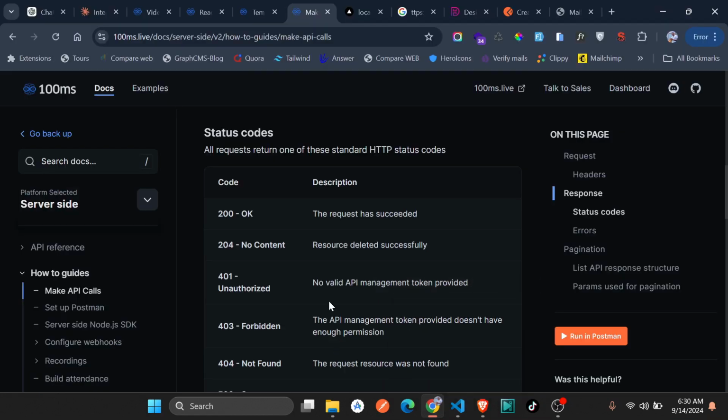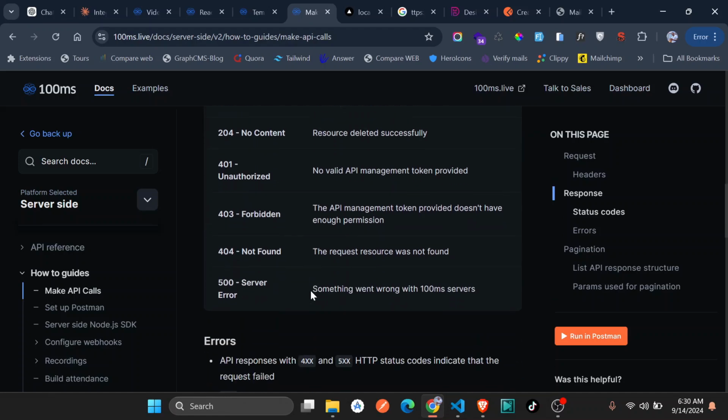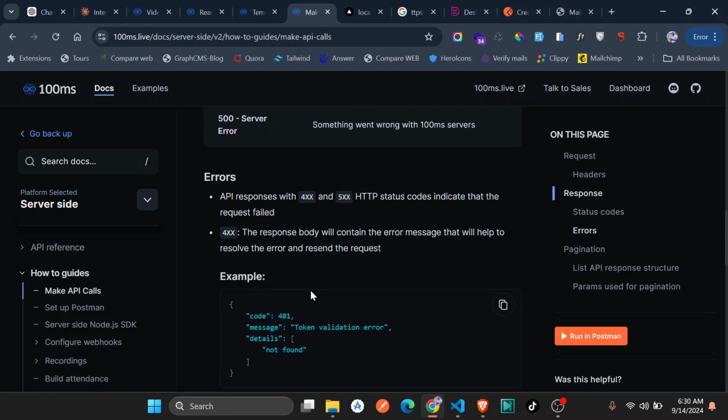Yeah, it's saying no valid API management token provided. And here they say errors, code 401, token validation error, details not found. Now, API responses with 4xx and 5xx HTTP codes indicate that the request failed.